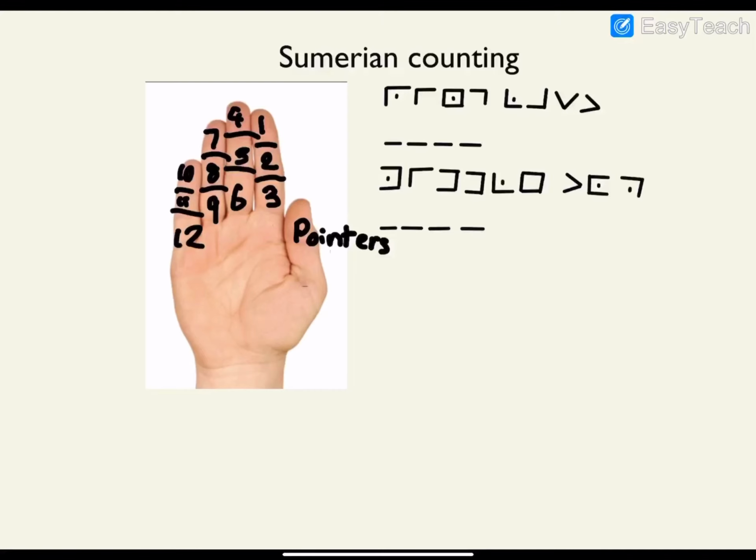Well, 60 is very, very special to the Sumerians because it has a lot of factors. If you were a Sumerian farmer, you would most likely pick 60 fruits because it's very easy to divide them among the people. You could divide 4 fruits for every 15 people, 3 for 20, 5 for 12, 6 for 10, 2 for 30, etc., etc.